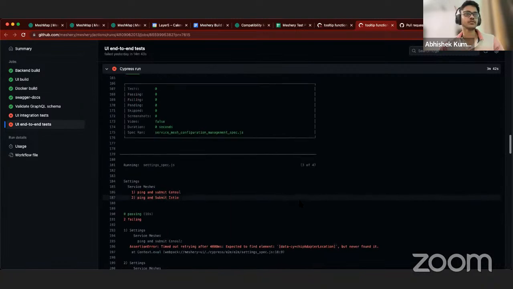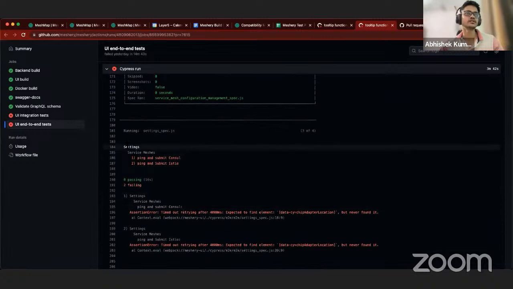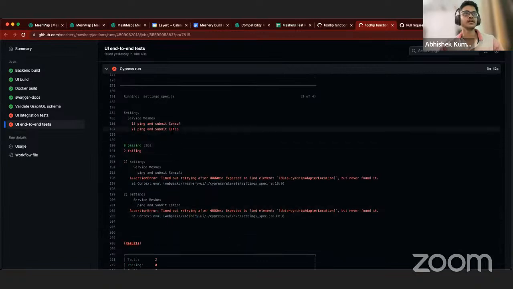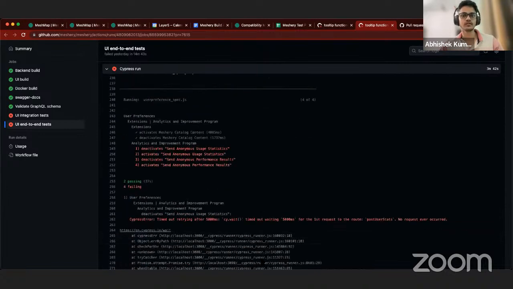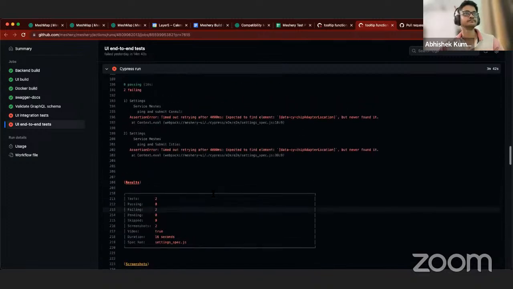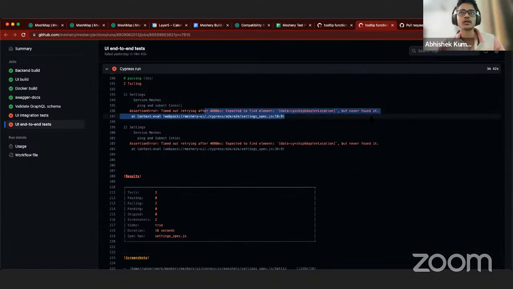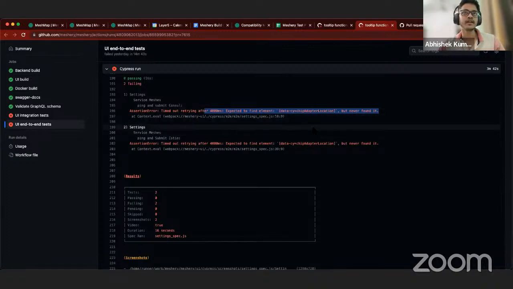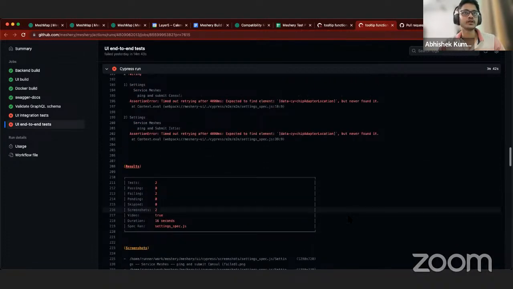So first is the life cycle page, which is soon to be deprecated by us, and it is just pinging and submitting console and Istio adapter. So it was behaving fine. So it is expecting some element, a data chip, but it is not able to find that data chip, and that's why it is throwing that error, which it should as well. So that's the reason for failure.